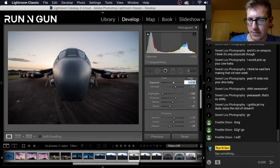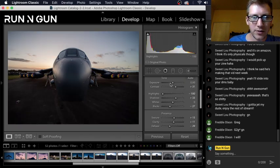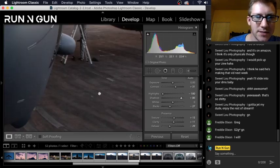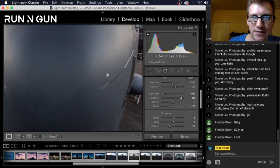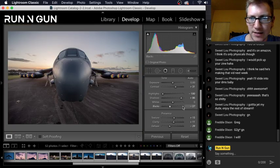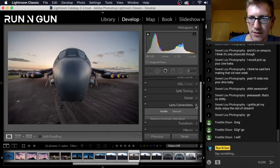Let's see what we can do to make this image look cool. I think I just gotta crank up the shadows. If I'm not mistaken, this was on the D5. This was definitely a 14 mil. Yeah, I think this was the D5. Let's play with some lens corrections.